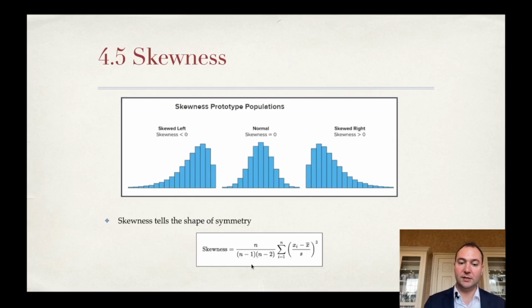To calculate skewness, we consider the size of the sample of your data. We also consider the relationship between each value of your data, xi, and the distance it is from the mean, x bar, over the standard deviation of your sample. And this value is calculated to the power of 3 and then added all together for each value in your data set. And this will give you a negative number if you have a long left tail, or a positive number if you have a long right tail.